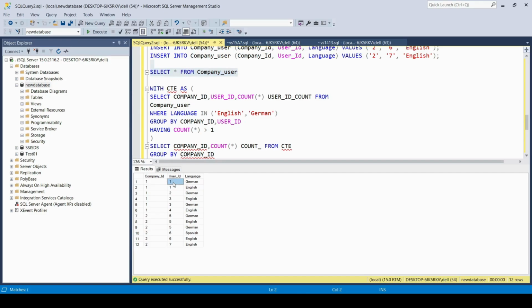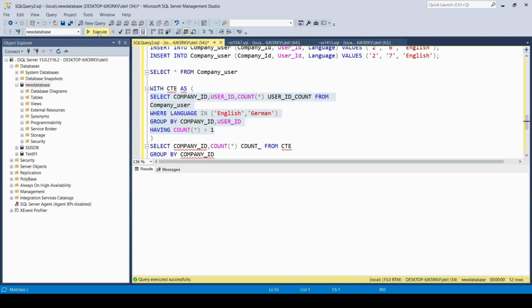Like here, user ID 1 is the first member who speaks English and German, and similarly for company ID 1 only, there was user ID 3 who speaks English and German. Now coming to company ID 2, they have one member who speaks English and German and no one else. So first of all, we filter the data on the basis of English and German, and we find the condition that it should speak English and German. So we have just applied it in the having clause.